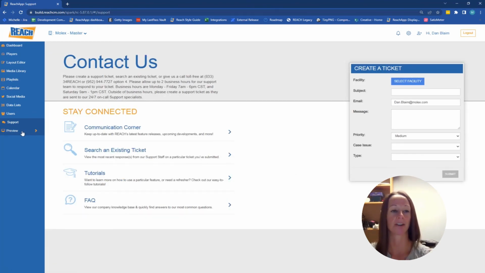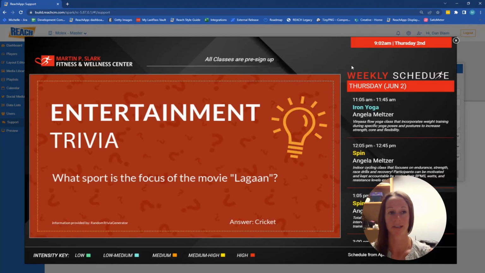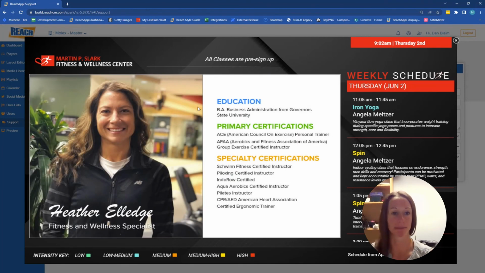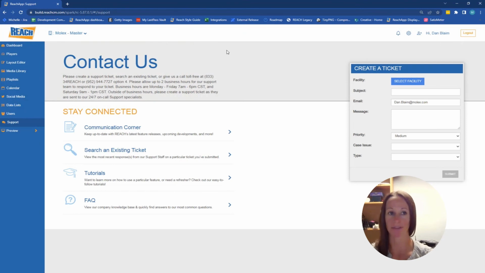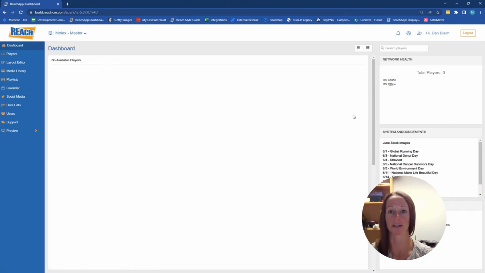And then the last and final application is called the preview. The preview basically is just going to display your layout. So if I click on, say, fitness schedule, as you can see, the layout then starts to display. Again, this isn't a live view of what the layout is. This is just a summary of what might be playing in the playlist or if your schedule's going. If you really want a live screenshot, you're going to want to go into the dashboard and grab the screenshot there.